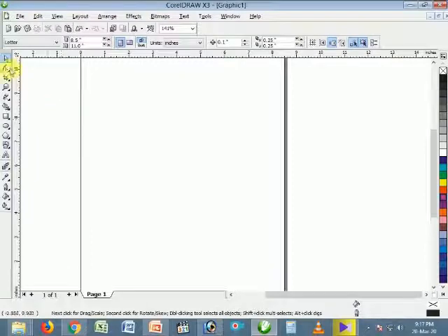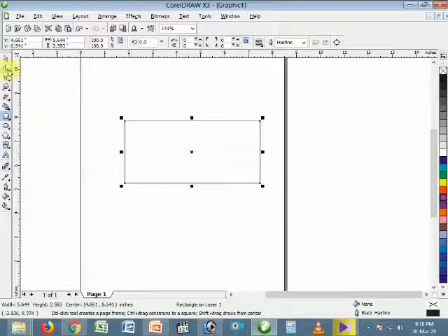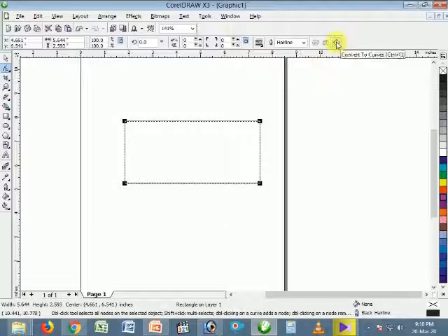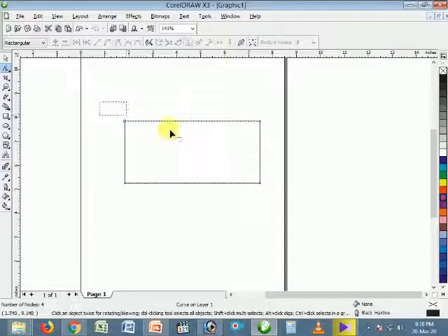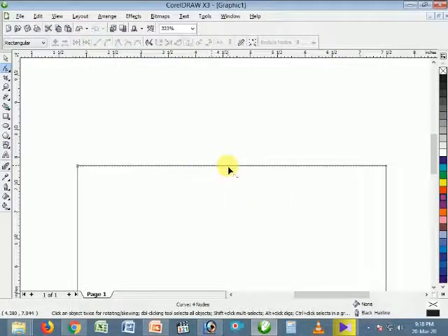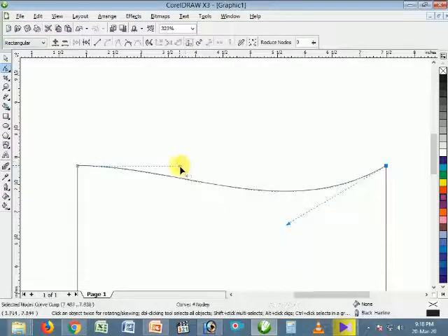You'll see an option. I draw a rectangle. Okay, then I select the shape tool and come to the property bar. Here in the property bar, convert to curve, Control plus Q is the shortcut key. I pressed here, and on the center of the line I single clicked. Now come to this option, convert line to curve, select that option and drag my object to different.